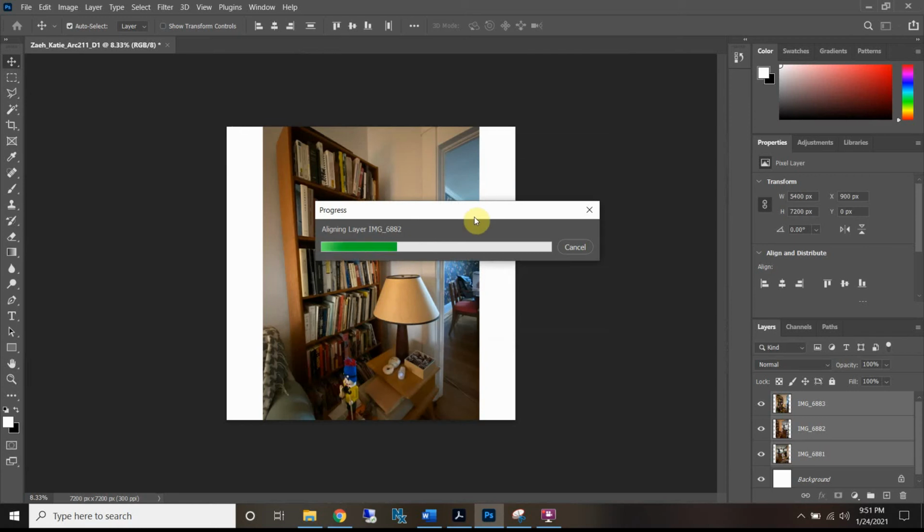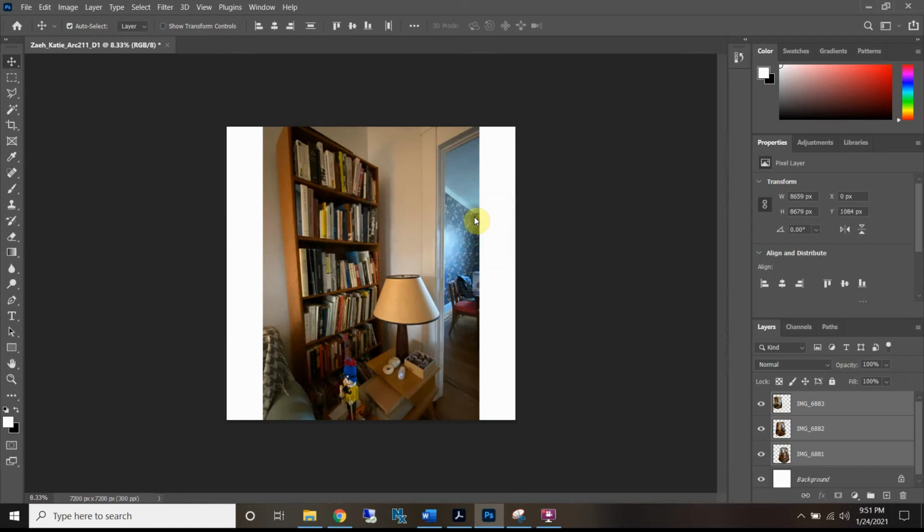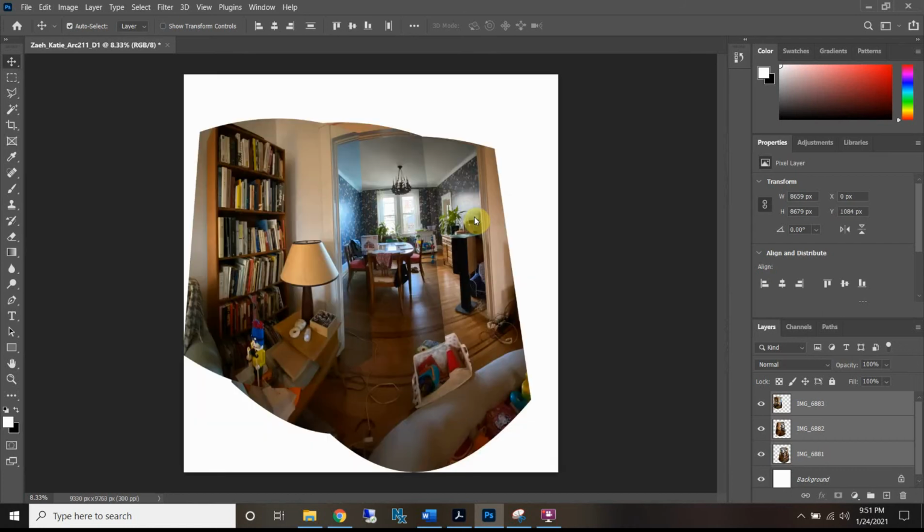that I've given it. Because I didn't necessarily take these all from the same perspective, the computer might have trouble finding places that things really align. Right, so it did this kind of wacky thing where it's distorting the photos to try to make this one coherent image, but obviously there's places that this just doesn't work.